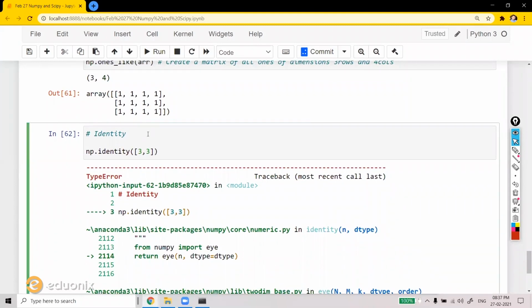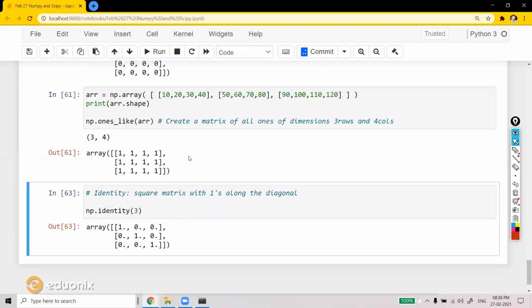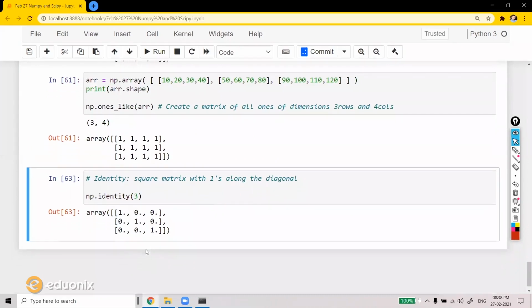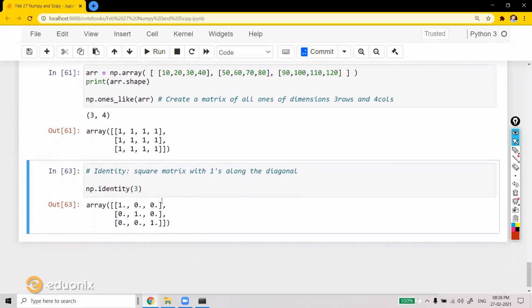NumPy says, hey, I know that it is a square matrix with ones along the diagonal. So no need to be over smart. Just type 3 and I will give it to you. Again, this is NumPy's style of showing it with all floats. But that's how it works.